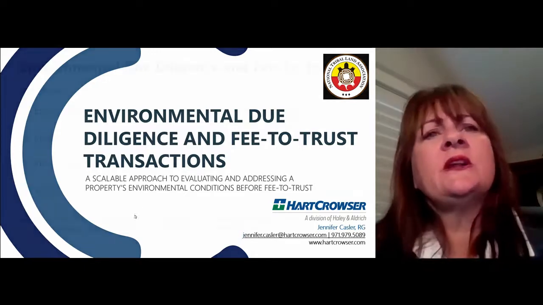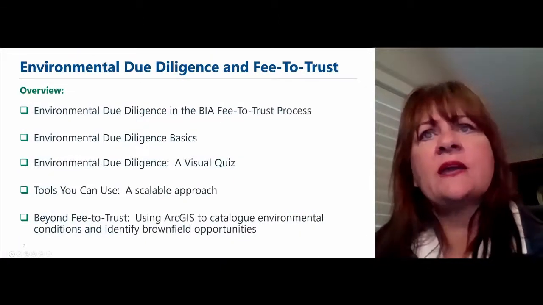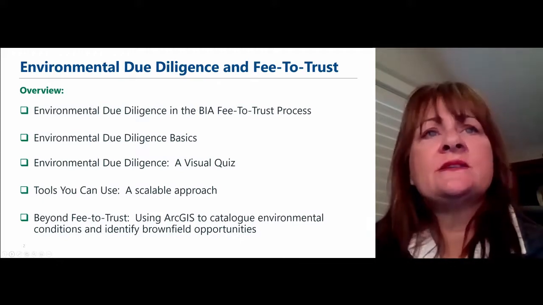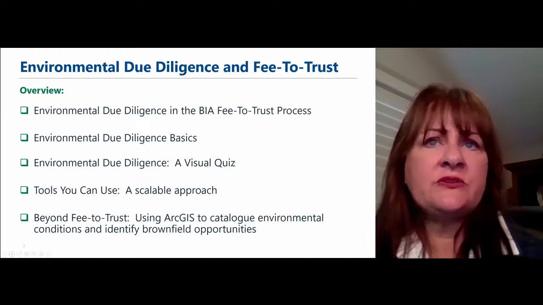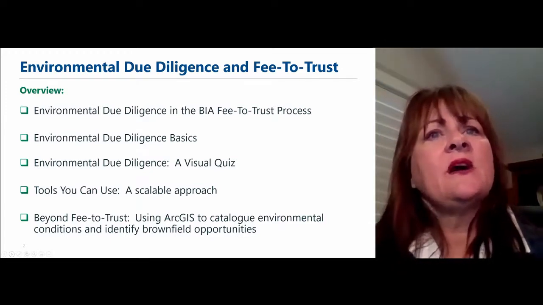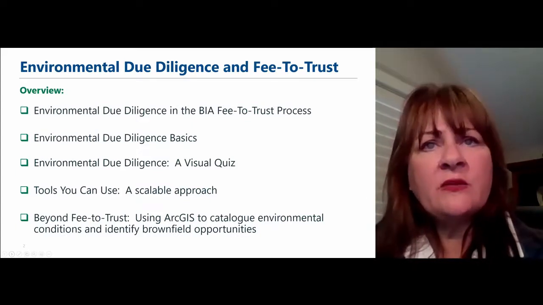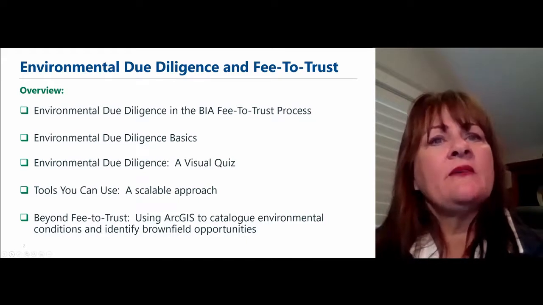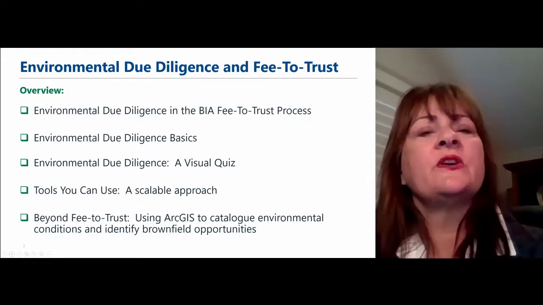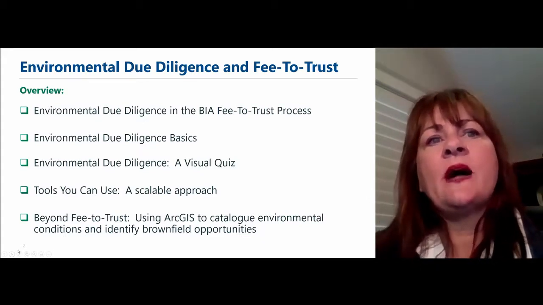So let's get started. I want to fill you in on a little bit about what I'm going to be talking about. The overview of this particular presentation is I'll be talking about environmental due diligence in the BIA fee to trust process, of course, and I'll go into some environmental due diligence basics. I'll talk a little bit about what environmental due diligence is. Then we'll have some fun time. We'll do a visual quiz where I'll show you some photographs and you can think about what might be an environmental concern, what might not be.